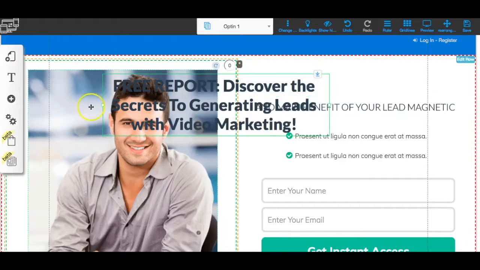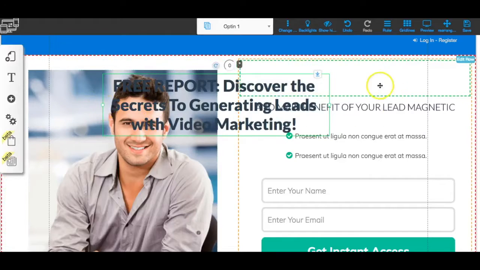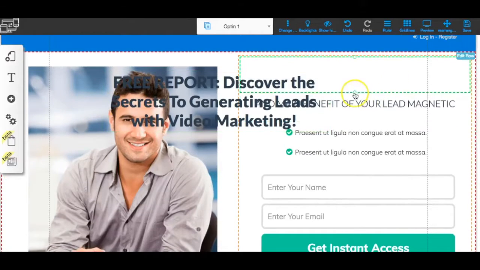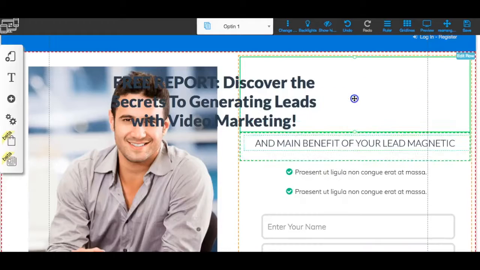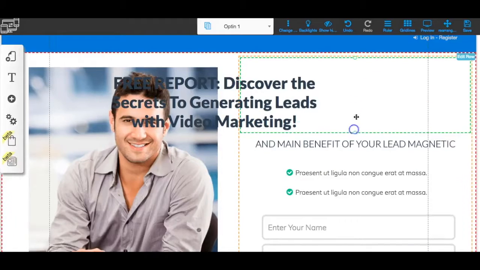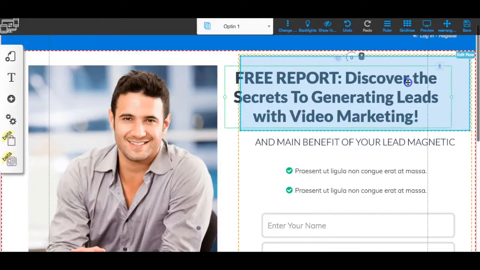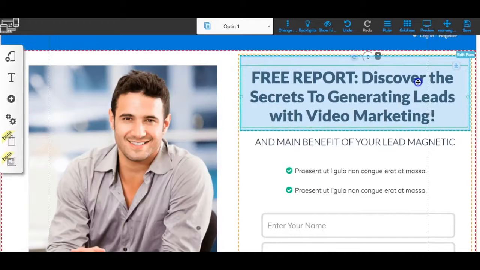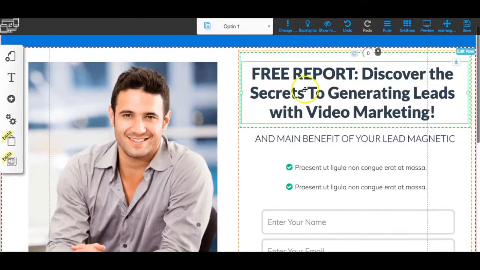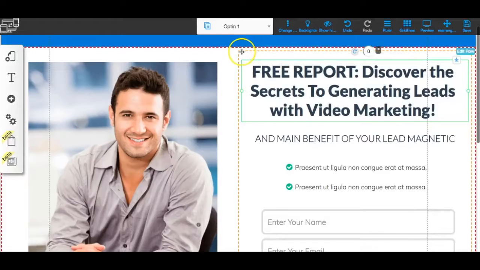You see these two little bubble thingies here? These two little bubble thingies? Okay, this has a little bubble thingy, right? So you want to extend this little bubble thingy like that so that the text fits, okay? So that's all you're doing. You're making sure that each and every element fits inside this green grid, okay?